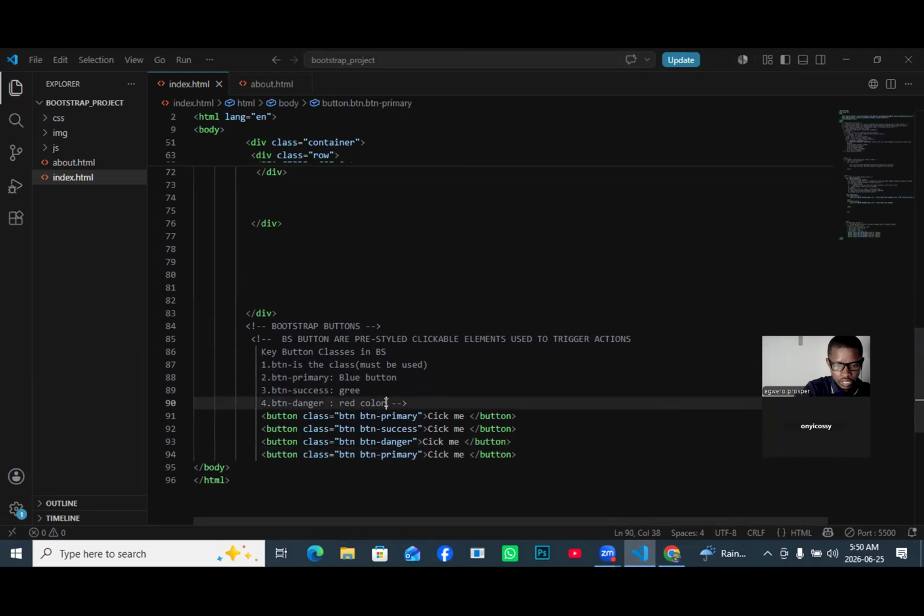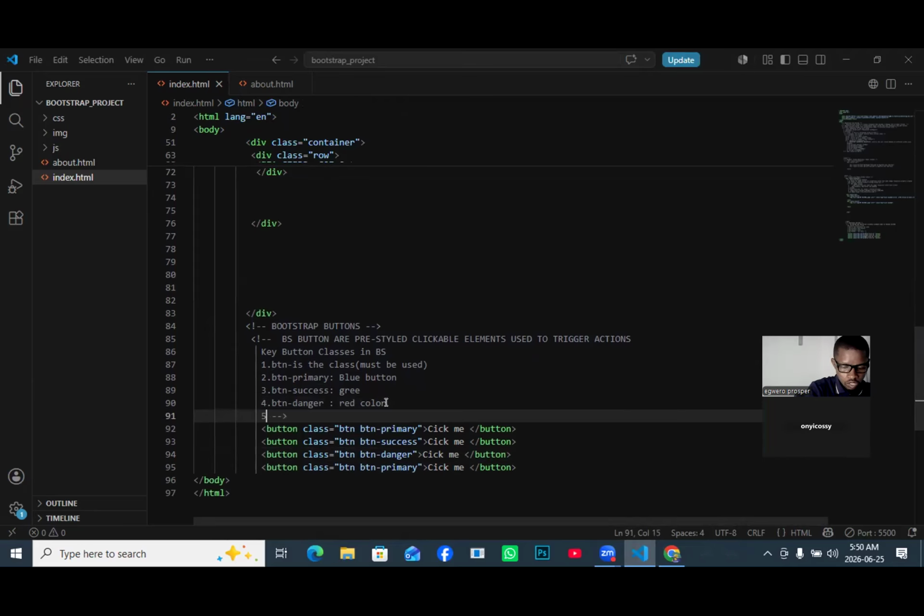The next one, number 5, is btn-warning. This is another Bootstrap button class. This one generates warning, it gives us the yellow color button.